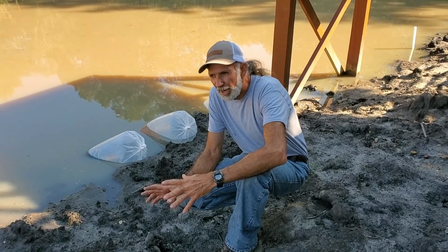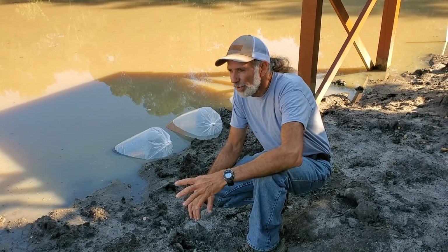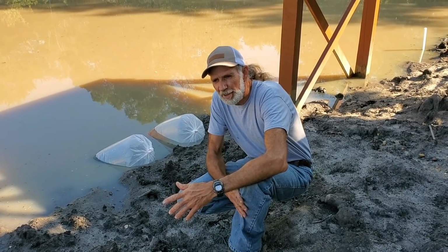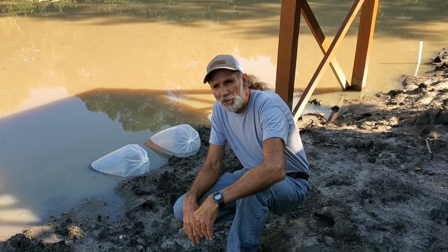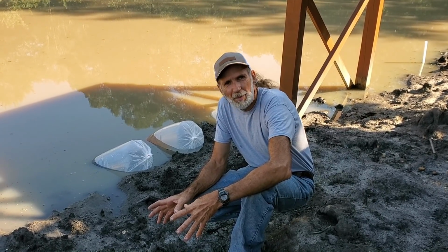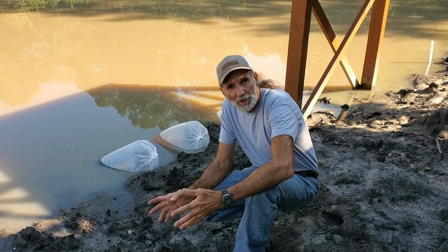We sit out here at night. There's tons of frogs in here. There's tons of tadpoles in here. And we talked to the hatchery, and they told us what to do and everything about putting a small amount of fish in here to get a system going. They said if everything goes okay this spring, then we could come back and get the bass to go in here.